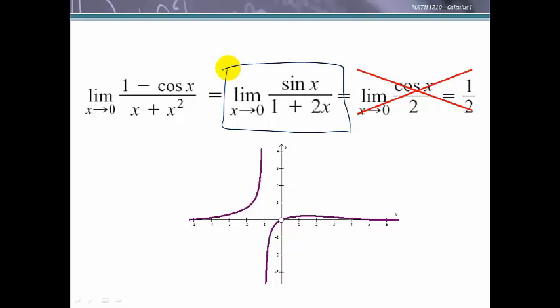You can see right here that sine of 0 is 0. The denominator is not 0. This is not an indeterminate form. So this is the point where we would directly evaluate, and we would get 0 over 1, which of course is 0. And looking at the graph, you can see as we approach 0 that we do get 0, and we would get an incorrect conclusion if we applied L'Hopital's rule, because you cannot apply L'Hopital's rule if you don't have those indeterminate forms. So just a caution.